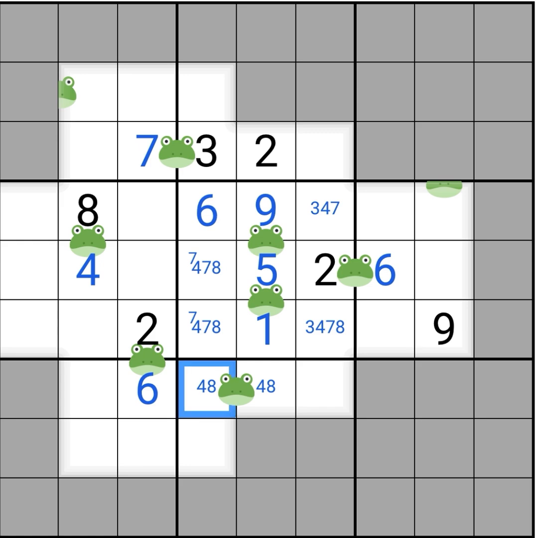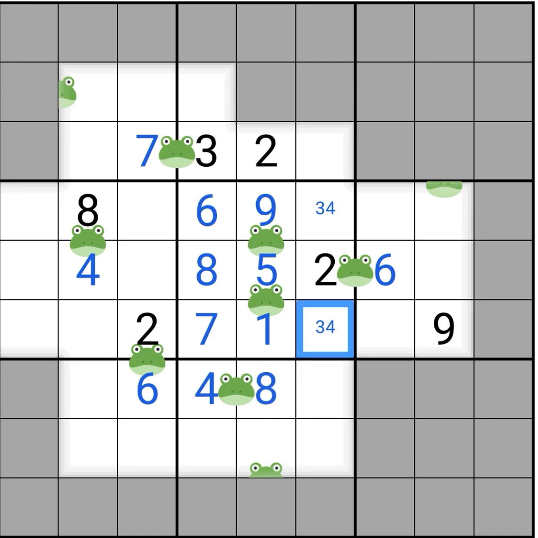Now this 4, 8 is next to a cell that has 4, 7, or 8. Well, that 4, 8 cannot be next to another 8. The 4 here cannot be next to an 8, and the 8 here cannot be next to a 4. So there's no 4 or 8 there, and that is a 7. Now, no 7s left. This cell sees a 4 in the row, so it's the 8. And that's the 4. And this is the 8. And we get another frog.